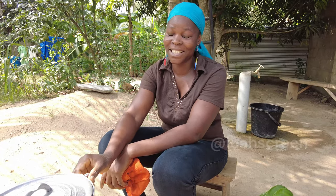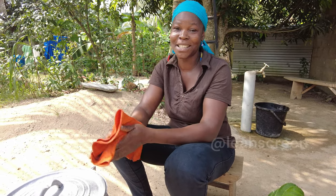This our cocoyam fufu, it will be delicious.